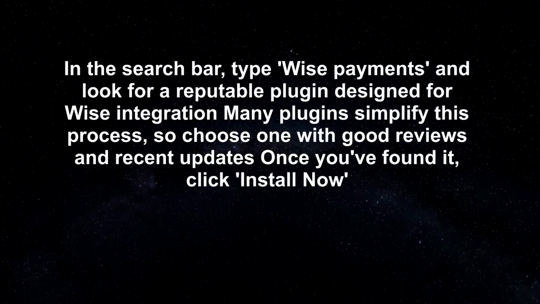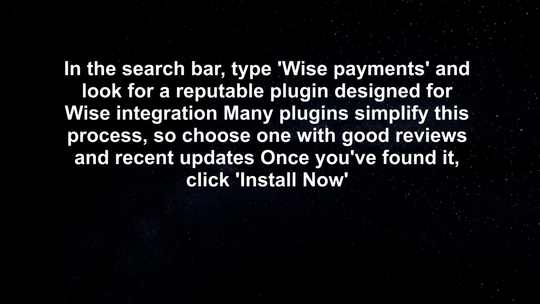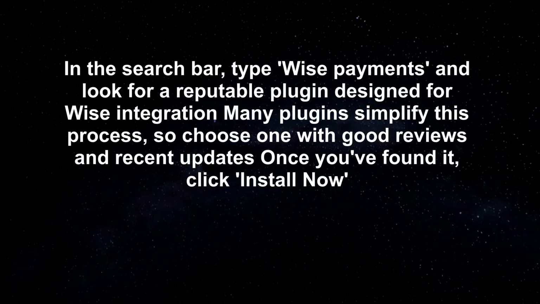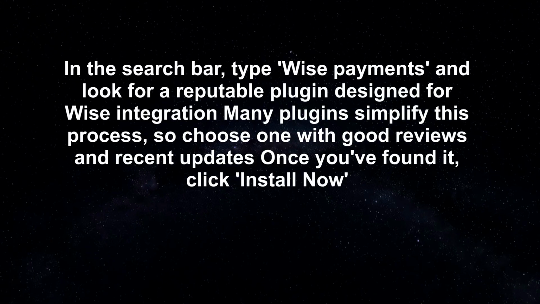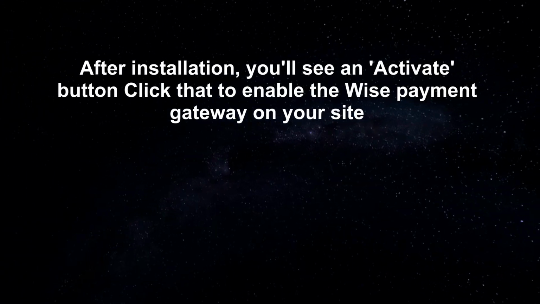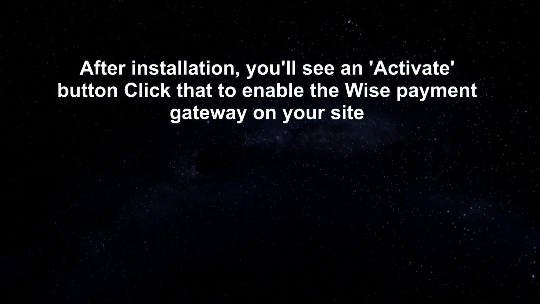In the search bar, type Wise Payments and look for a reputable plugin designed for Wise integration. Many plugins simplify this process, so choose one with good reviews and recent updates. Once you've found it, click Install Now. After installation, you'll see an Activate button. Click that to enable the Wise payment gateway on your site.